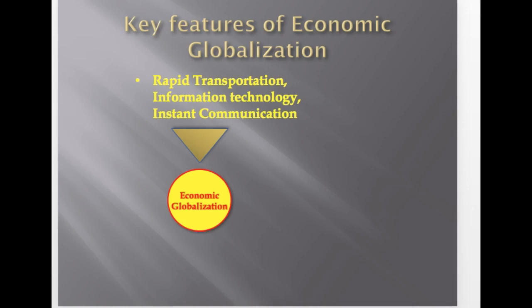The key features behind economic globalization include rapid transportation, information technology, and instant, almost global communication. These combine to help manage this increasingly global economy to move money electronically around the world. People can manage their production orders from great distances. They can take classes from home, like you, or their dorm room, or from 12,000 miles away. CEOs can manage entire multinational enterprises from one location, and that can be almost anywhere.